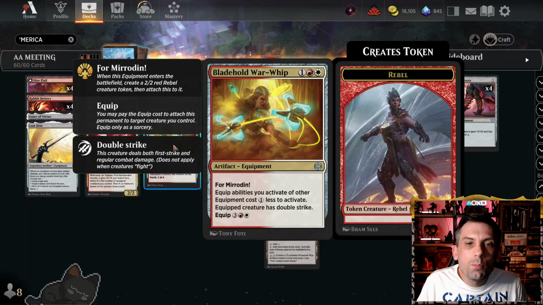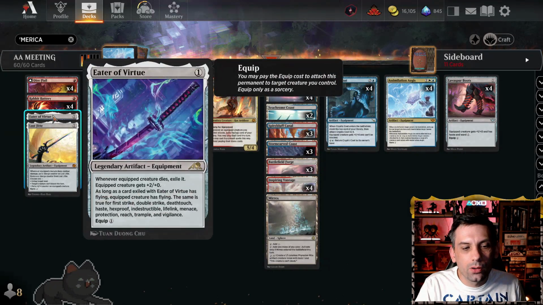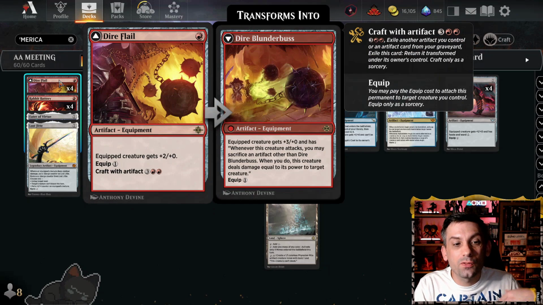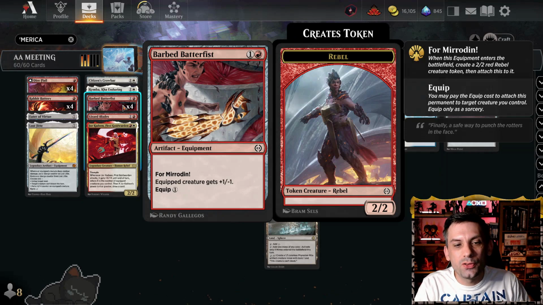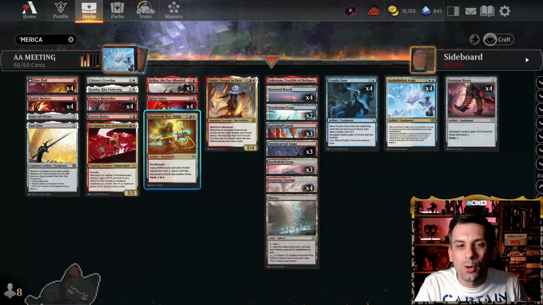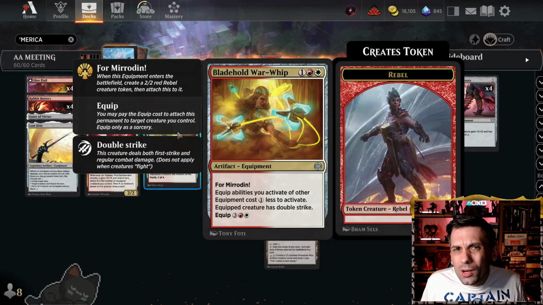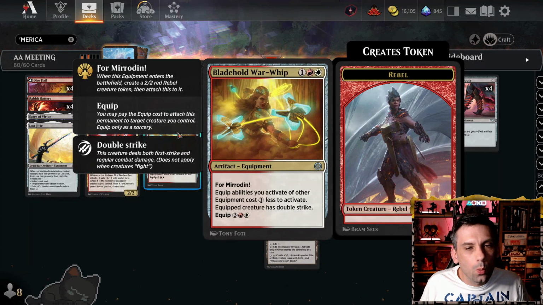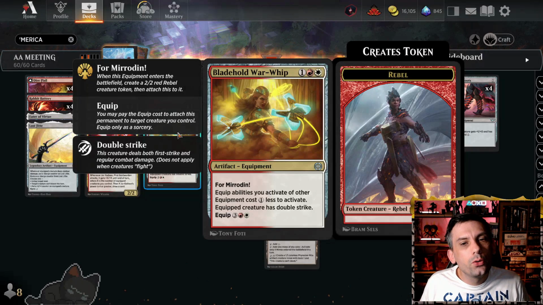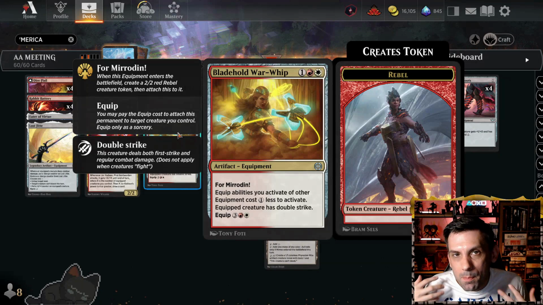So having our Bladehold War-Whip out gives us access to things like equipping Jitte, or Eater of Virtue, or Dire Flail for 0 mana, or re-equipping our Batterfist for 0 mana. So many of our equipments go down to 0 equip cost, which means we can just shuffle them around the field multiple times a turn without paying any mana at all. And then even our more expensive equipments get a cost reduction so that we can just do more in a turn. So sometimes, if we're super wide with a bunch of equipment that can get this cost reduction, tutoring up the War-Whip, slamming it down, and being able to move way more equipment around in a single turn than we should be able to can be absolutely backbreaking for the opponent.